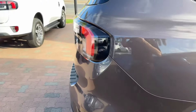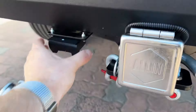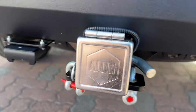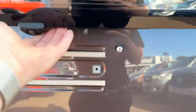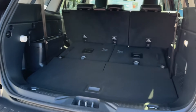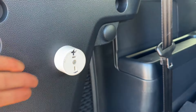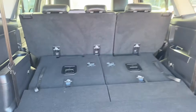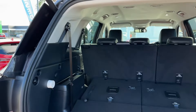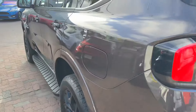V6 3 litre turbo diesel. I know you had a few questions about the towing setup. So we've got an Allen's tow bar with a 7-pin plug and a grey Anderson plug. We may have to get some confirmation from the previous owner what this actually is, but they've had some sort of electrical setup in here. I'm happy to confirm what it actually is — no modifications or extras there — so you've got a tow bar, 7-pin plug, grey Anderson, so I'm assuming it's a power outlet for something.